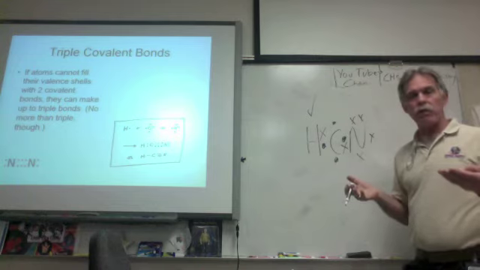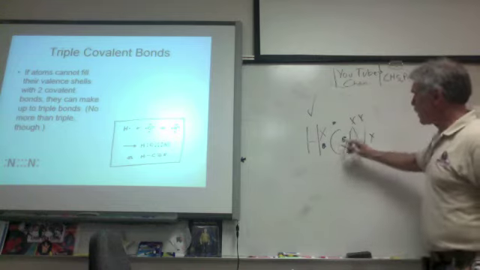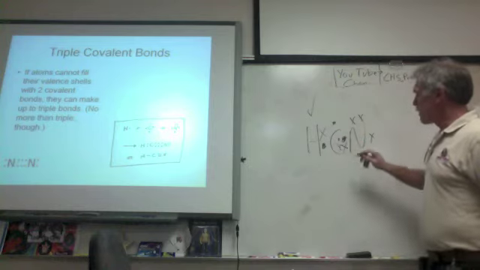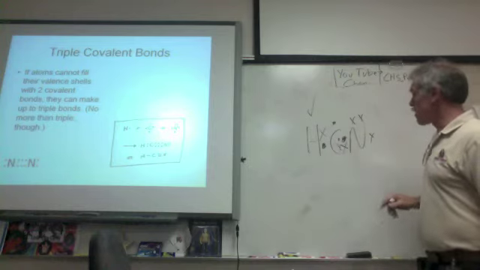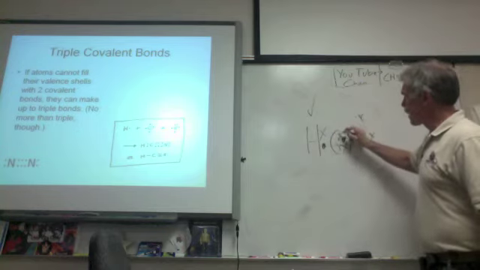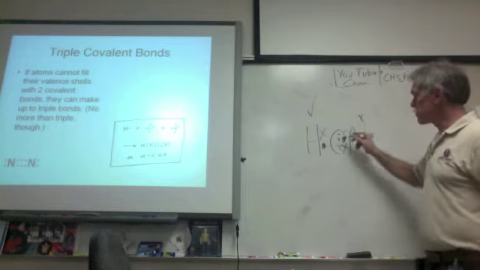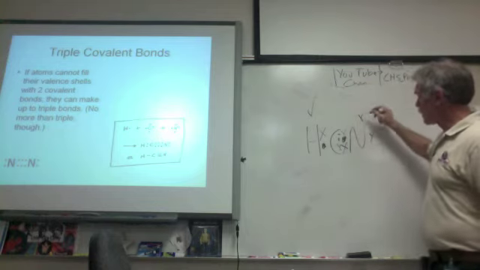What do we do when they're not stable? Erase and share one more time. Okay, so now we've got dot X, and now we've got 7 and 7. Not happy, so we're going to erase another one, and we'll put a dot and an X in there. Now we've got a triple bond between the carbon and nitrogen. 1, 2, 3, 4, 5, 6, 7, 8.